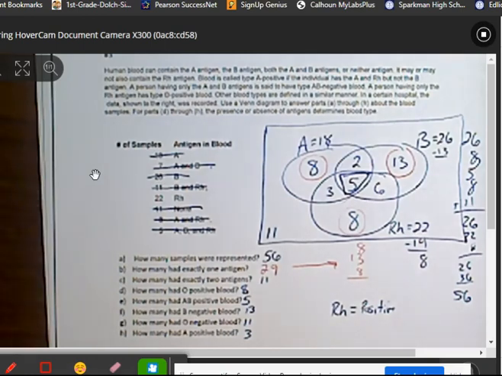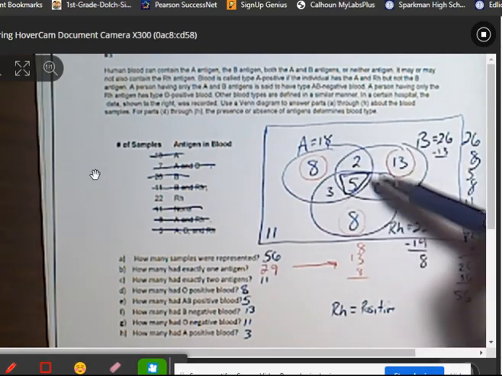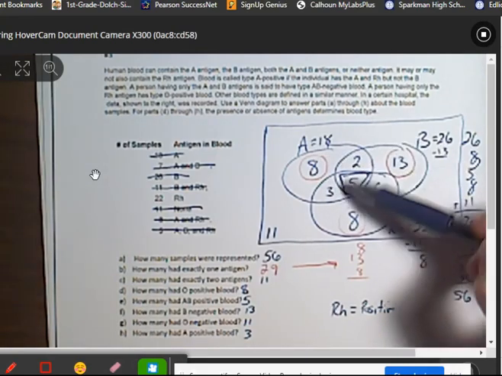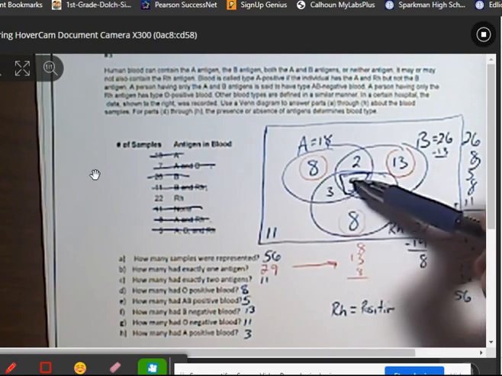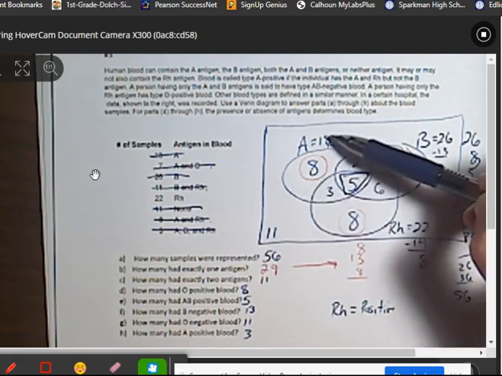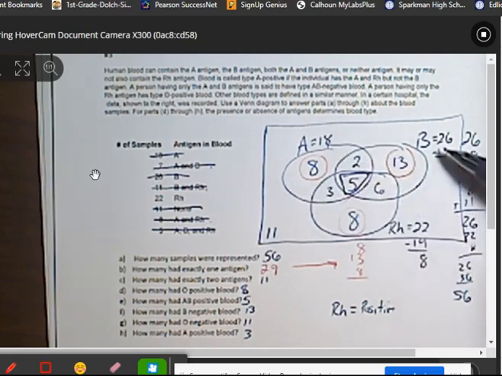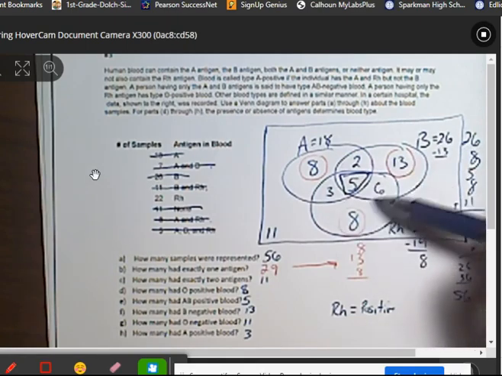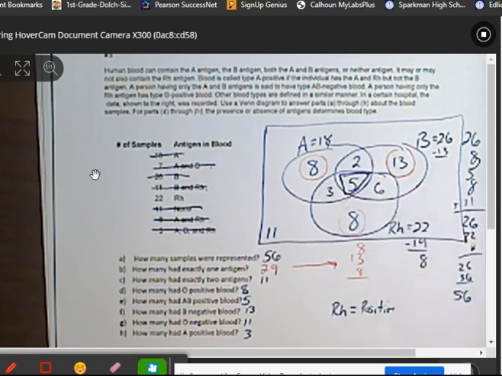All right. So that was some of the homework from 2 and 3. Again, it's just different Venn diagrams. The key thing is they're going to give you 3 parts. Always start in the middle that's got the overlap of the 3 parts. And then once you've got all 3 parts that's here, then whenever they give you the part that's got 2 parts, you'll subtract that number from this to get this part. They give you the other thing that has 2 parts, subtract that number from 5, and then you just keep working out to get the other parts that's here. And then just keep working out to the edges as you get through those.